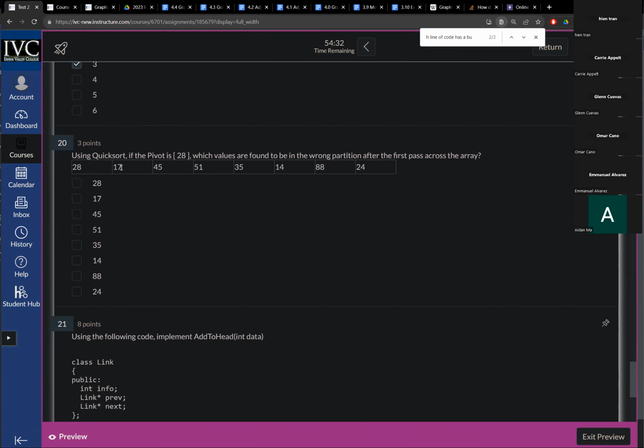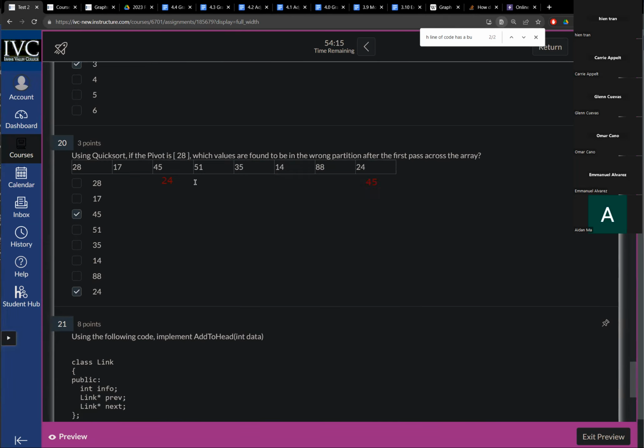20 pivots. So 17 happy. 45 is not happy, so it's the first one to get swapped. 24 is not happy, so those two get swapped. And we continue. So 24 is here and 45 is here now. Fine, that 51 is not happy.